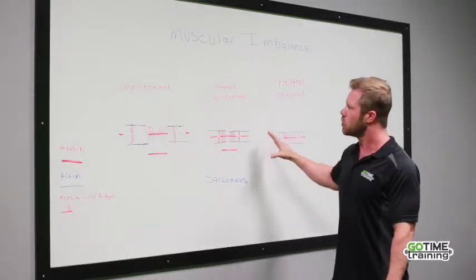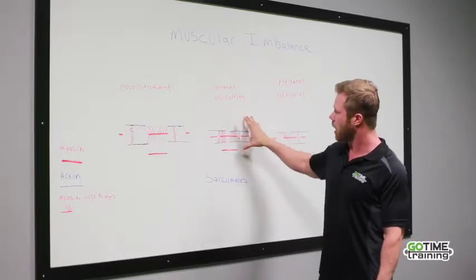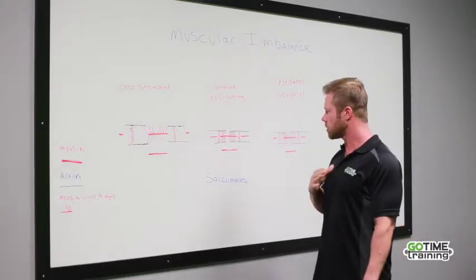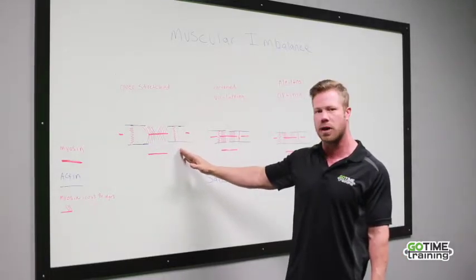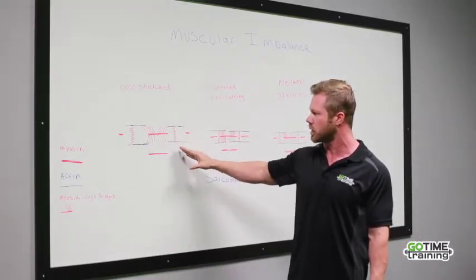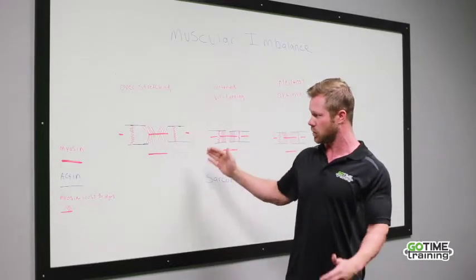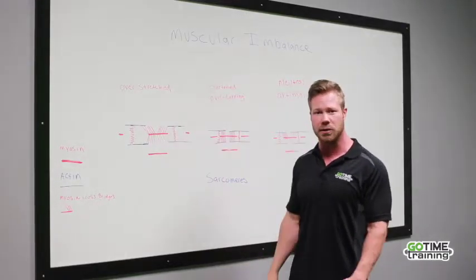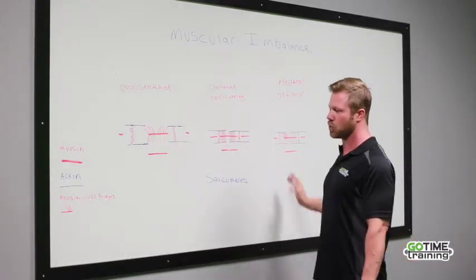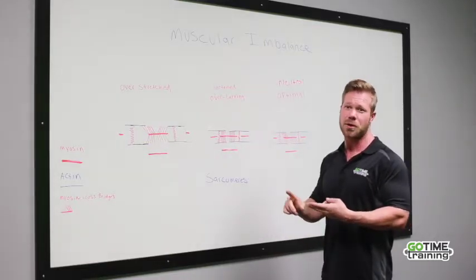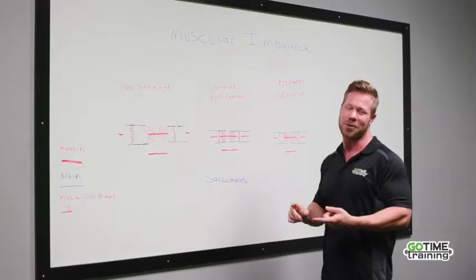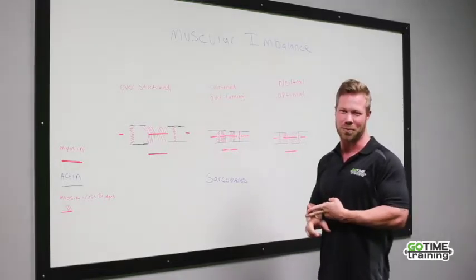So what you want to do is stretch the overlapping tight muscles, like my chest, to get it to neutral, and you want to strengthen and re-educate these muscles because they're not getting the response they need, and teach these muscles to shorten and tighten these back up. So you get everything back in neutral position, you're going to decrease injury, you're going to feel a lot better, you're going to have better form, and you're going to lift a lot more and lose a lot more weight.